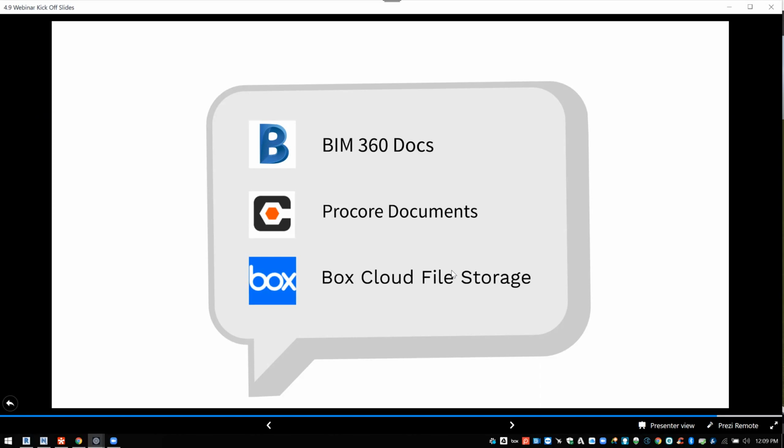Procore Documents is something that's used heavily by the entire industry as well as Box. And we felt like these were the 3 best places to start. We do plan on expanding on this, especially into the civil side of things with something like ProjectWise or something like that. But those are all still in very, very conceptual phases. But once we get the go ahead and we find out from the community feedback what those next systems should be, we will be expanding on that.